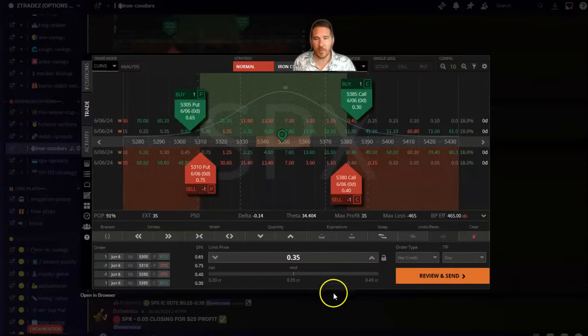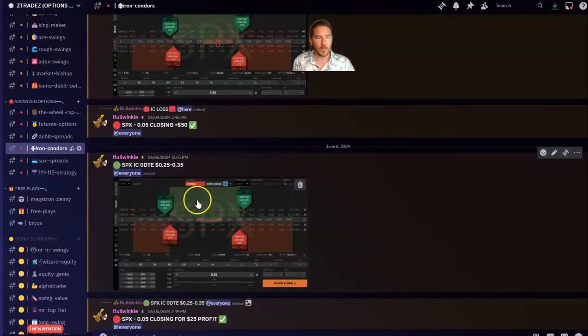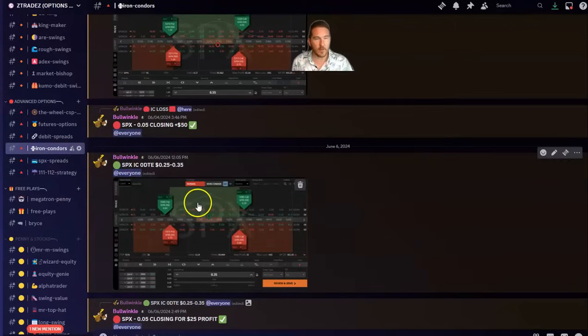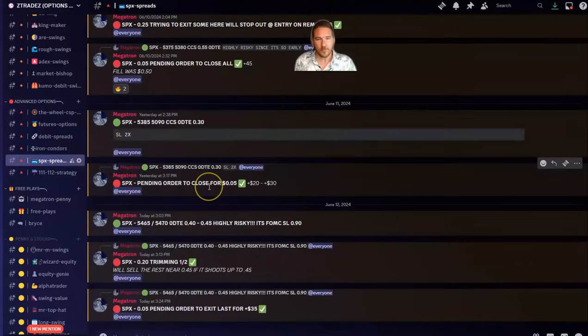I love Tasty Trade because the UI, the user interface, is just fantastic for seeing what you're actually doing when it comes to selling. So I just collect theta. You can imagine if you bought a way out of the money call and put on SPX and held till expiration, what do you think the probability of winning would be? It'd probably be very slim because they would get eaten alive by theta. Well, I'm doing the opposite. I'm selling that, so I receive the credit and the theta.